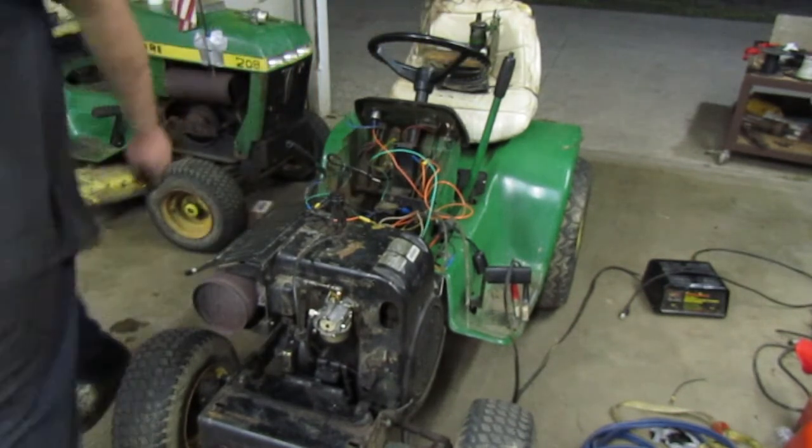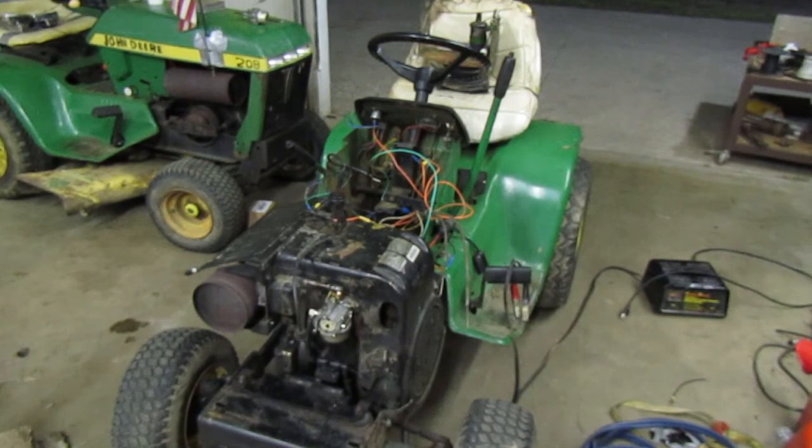Bring you guys back here in a bit. I'm going to do a little bit more wiring on it. That was the first attempt.